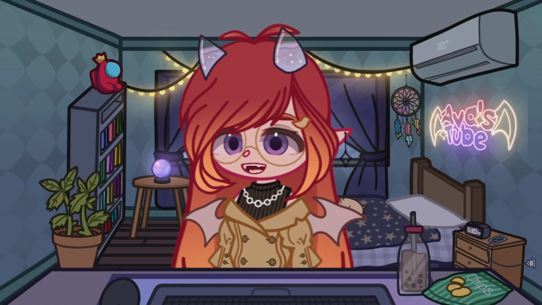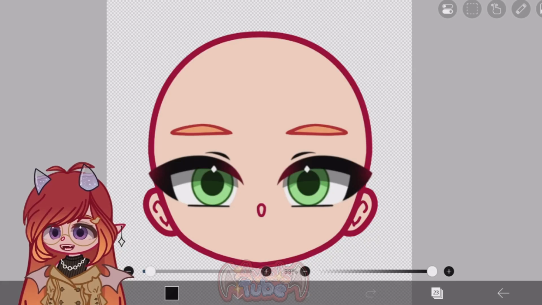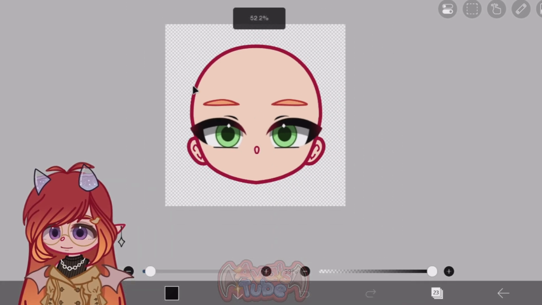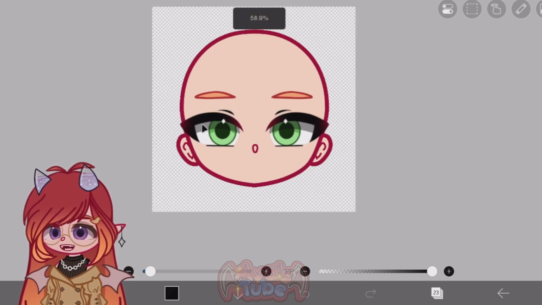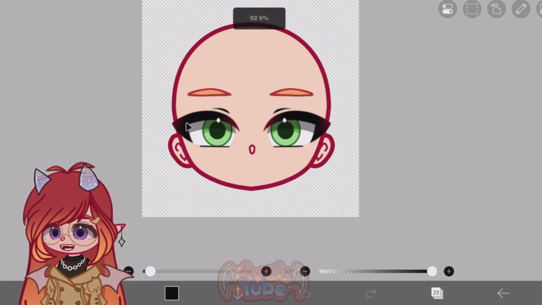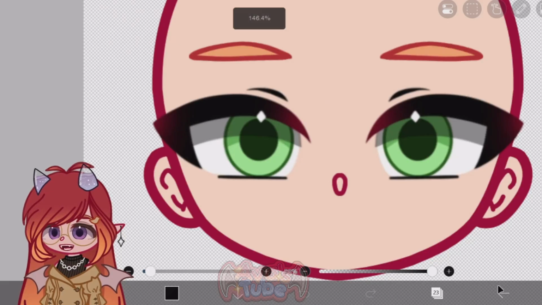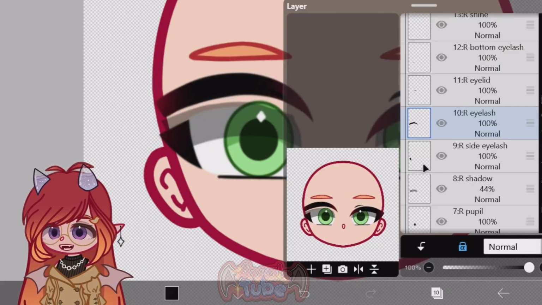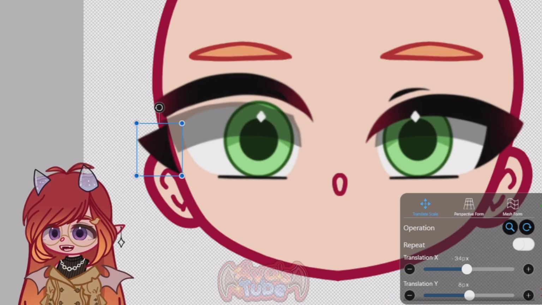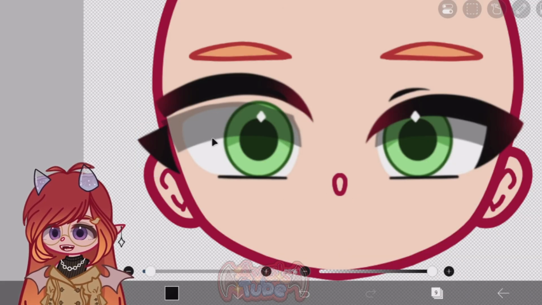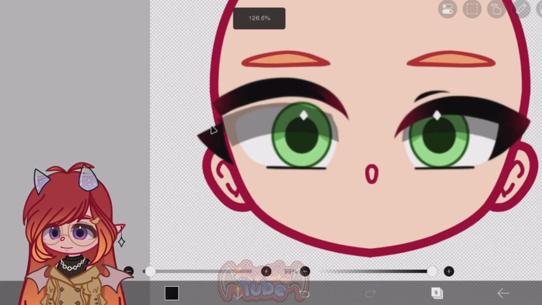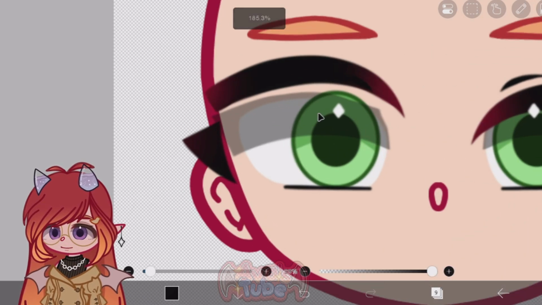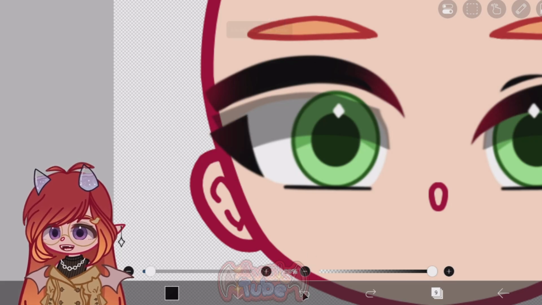So get your characters ready, including the eyes. I'm going to show you what layers need to be added for the eyes. As you can see, I have made a model in a PSD file. There are some notes I need to tell you about. If your character's eyes are round, make sure you have separated eyelashes, like this: the upper eyelash and the side eyelash. If not, then the rotating might look choppy. So the roundish eye must have this, and even the flat eye must have this separated side eyelash, like this.